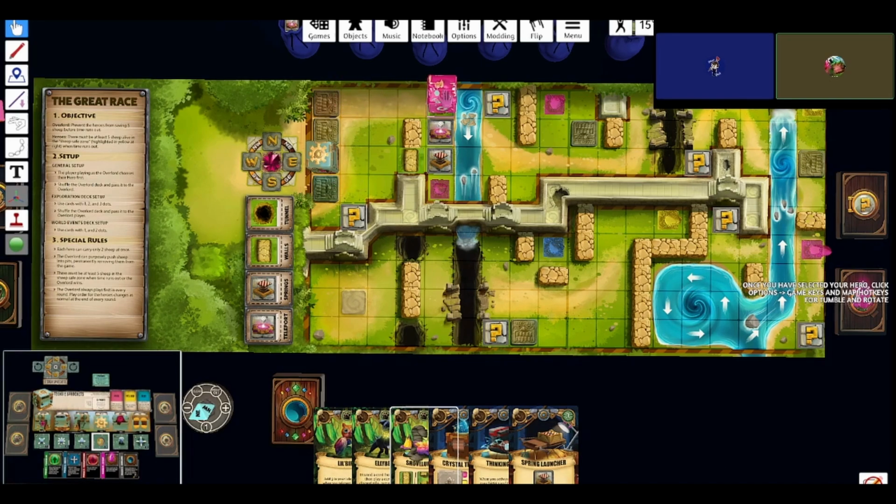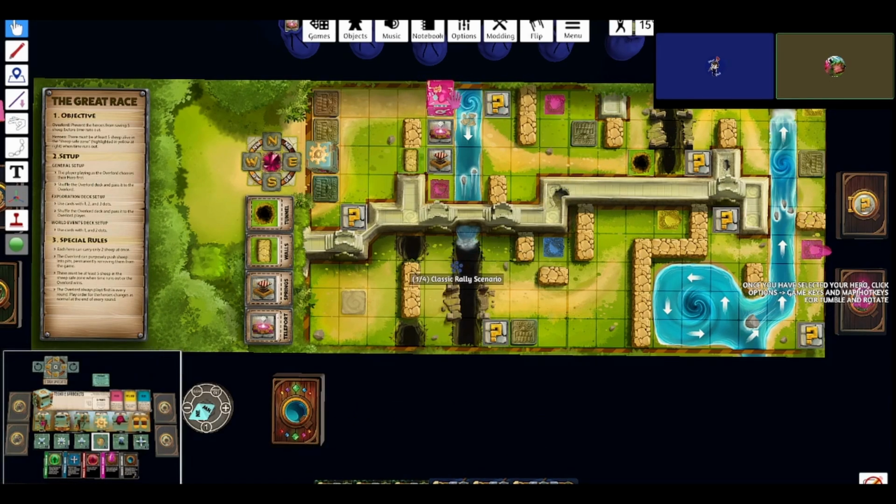When you step on a tunnel, these are optional. You don't have to use it. You can pass through to any other tunnel on the board, and that effectively ends your movement as well. The difference between tunnels and other types of board elements is that because they're optional, you can finish your turn on it and not use it.